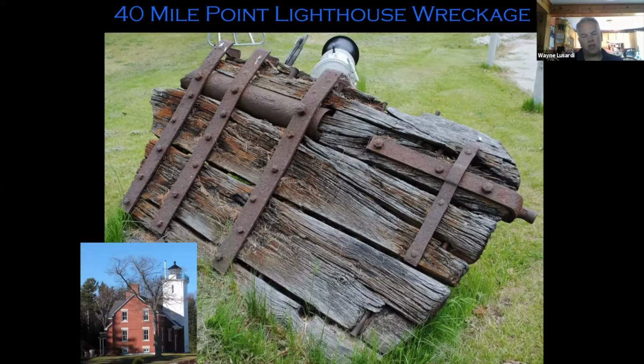And two, we know that the actual rudder is on the Joseph Fay, which is right offshore in about 20 feet of water or so, a couple of 100 yards from the lighthouse. But this is probably from a small fish tug. And again, it's an ideal learning situation where you can go there, you can sit there all day in the comfort of the park that it's in, and you can draw it. And you can start to see how it was made and what it was made from.